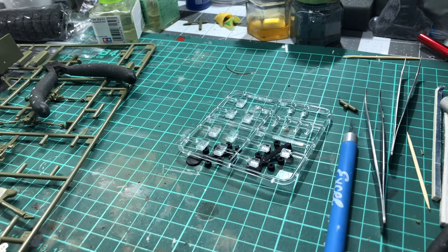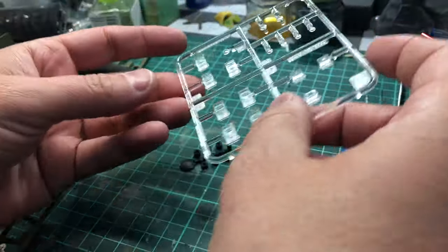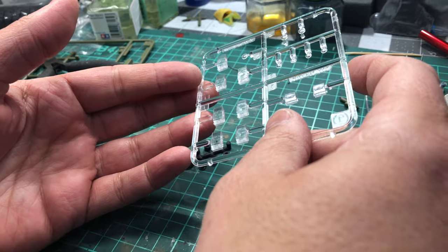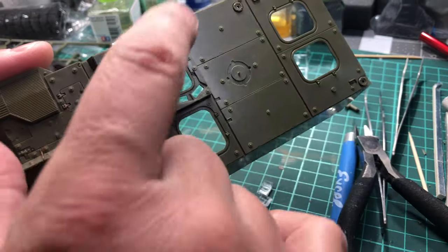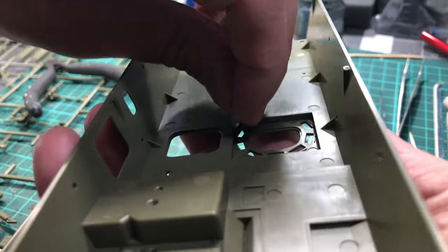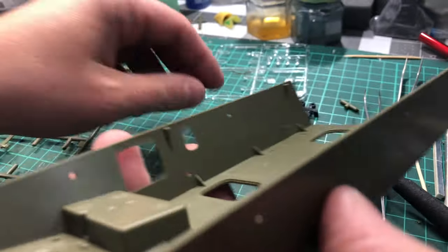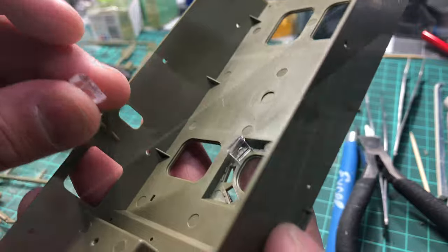What I like to do is get all of the things that need to go on the inside of the upper hull, namely these periscopes. Once those are in place, I will then go ahead and put the hull pieces together. There are not any fit issues when you're putting the hull pieces together, so don't worry about that.